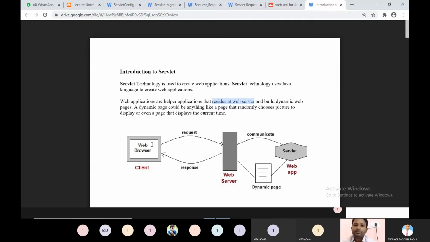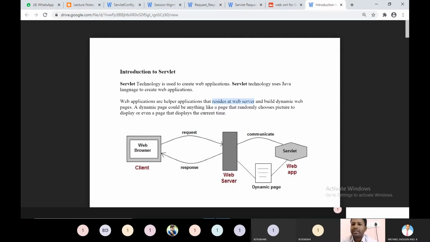So in real time, we may request a servlet in order to browse a web page. We may not know all those details, but in the background, when you request, that request may go to a servlet and an HTML program as a response will come to your system, and your system's web browser will show a web page, which is the output of the HTML program executed in the web browser. And that HTML program was generated in the server after the execution of the servlet.